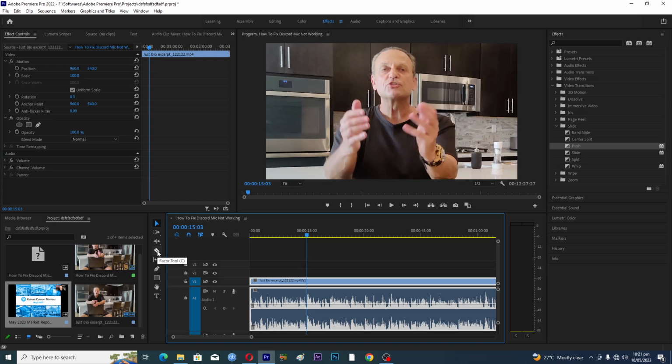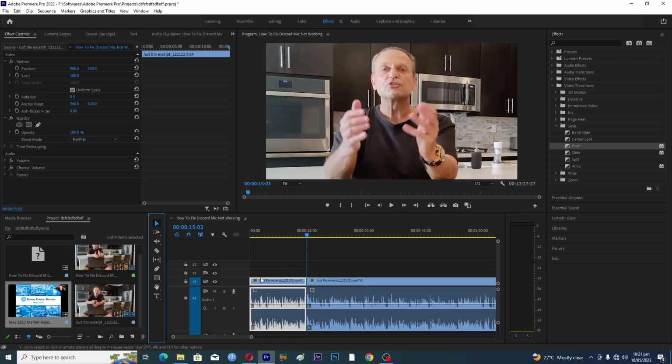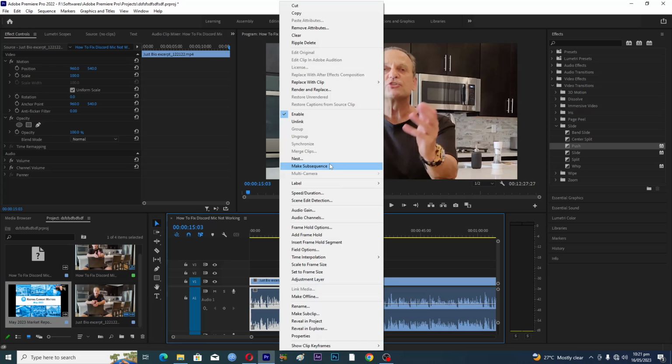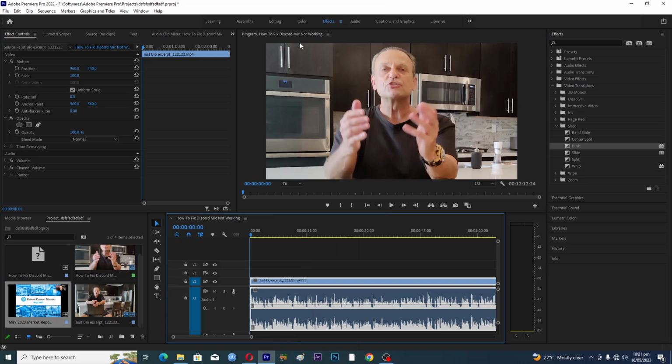You will just select it, or you can just press C on your keyboard, and then what you will do here is make a cut like this one, and now you can see that we have split this into two parts. Then you will tap on this selection tool here and select the clip that you want to remove. Don't select this one, just select this one, right click and tap on ripple delete here. So right now we have just removed the first 15 seconds.